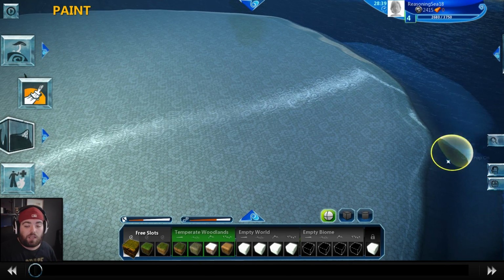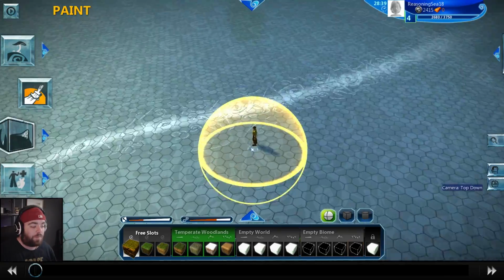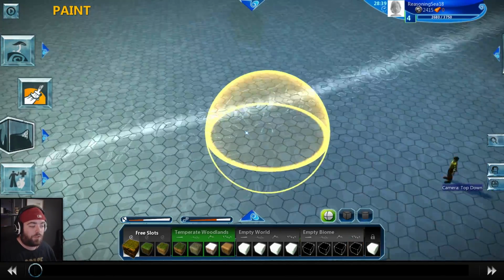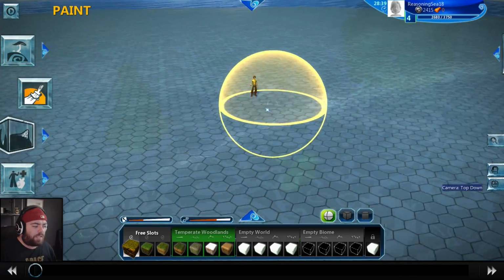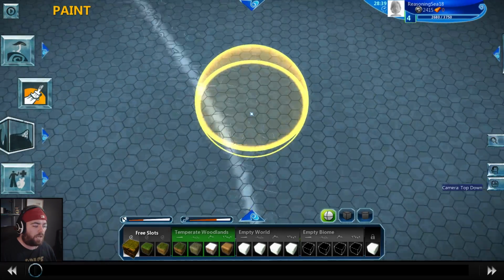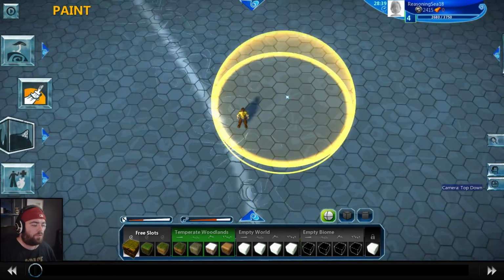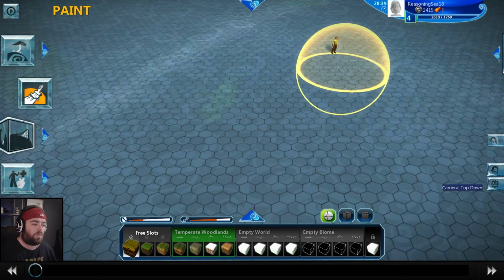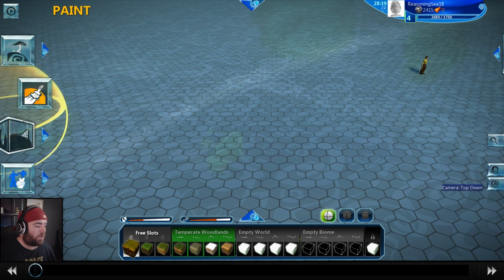But this little icon here, can you see my cursor? This will center on player, and then you can just use the mouse wheel to scroll in and out, because W, A, S and D keeps you on a flat plane. I think they are the basics of actually moving around the world. So we've got it all. We can rotate back, forth, down, up, zoom in, zoom out. Sorted, right?